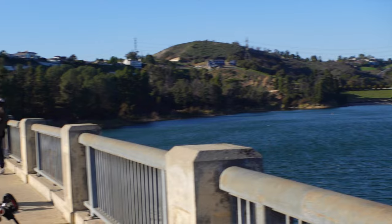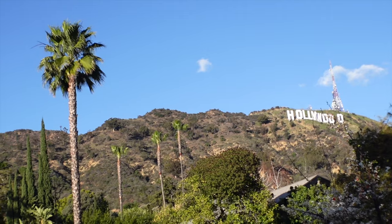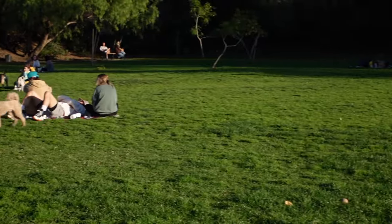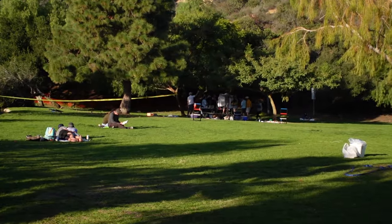Let's go to the Hollywood Reservoir. If you're in the Hollywood area and don't want to do the more popular Hollywood sign hike — because that one can be a little strenuous — Lake Hollywood Reservoir is a great option with a great view of the Hollywood sign from basically the entire way. As a little secret, if you turn on Tahoe Drive at the Hollywood estate sign, you can make a short climb up to a really nice hidden gem and also get to walk alongside all these nice houses in the Hollywood Hills. Lake Hollywood Park offers amazing views of the Hollywood sign right off the reservoir — the locals love to hang out here, bring their dogs, have picnics, and just enjoy the sunshine.